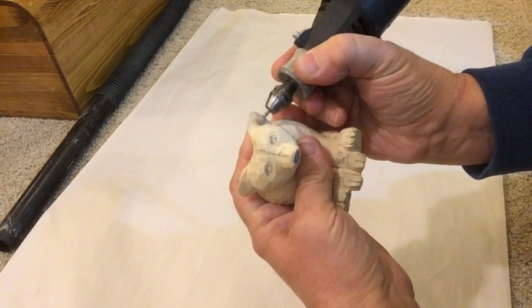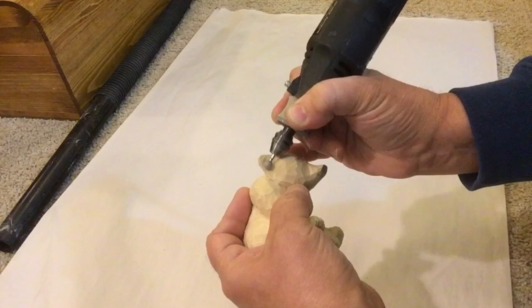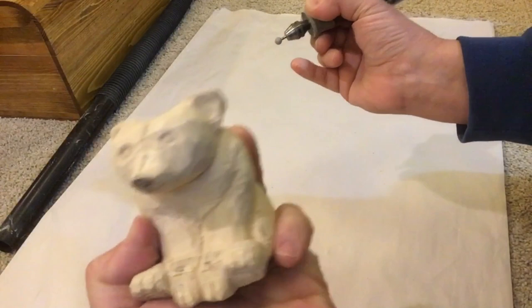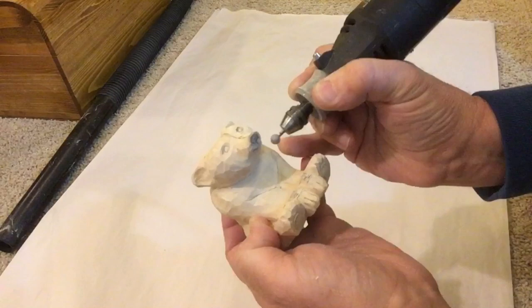Let's get to it. Okay, we got a ruby ball now. I'm gonna take the ruby ball and go in the ear here, kind of hollow that out a little bit. The ruby ball carves very nicely in this. It's very smooth, like butter. So I'll go all around the carving, hitting certain areas, making sure certain areas are rounded out.